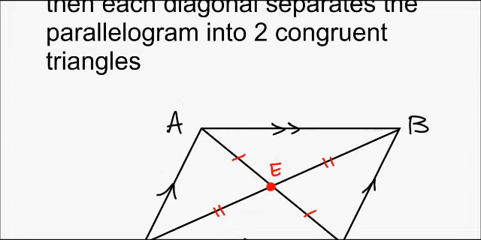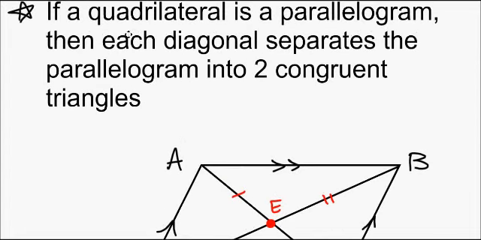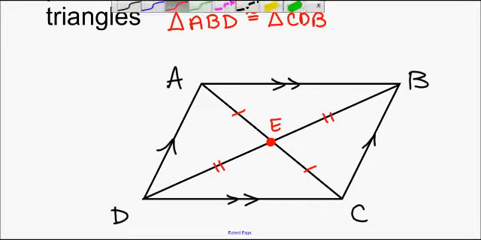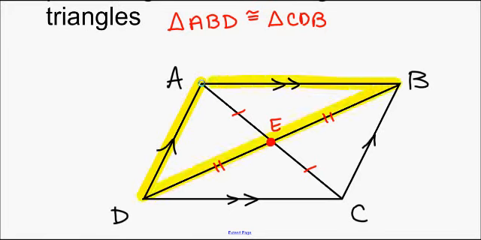And the second property that says the quadrilateral is split into two congruent triangles means that triangle ABD, so that's this triangle on the left, is congruent to triangle CDB. Okay, so this triangle is congruent to this triangle. You can see that they do look alike.